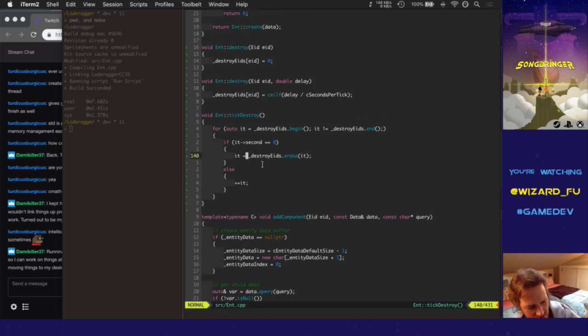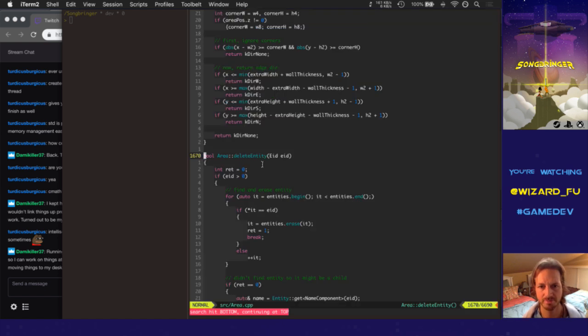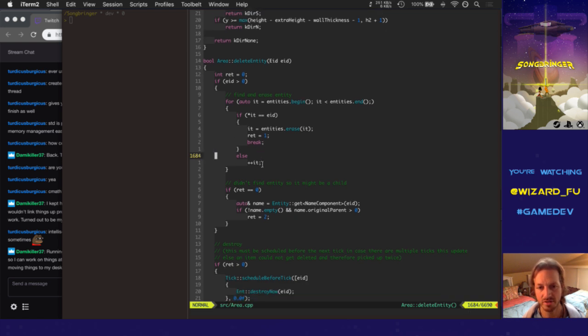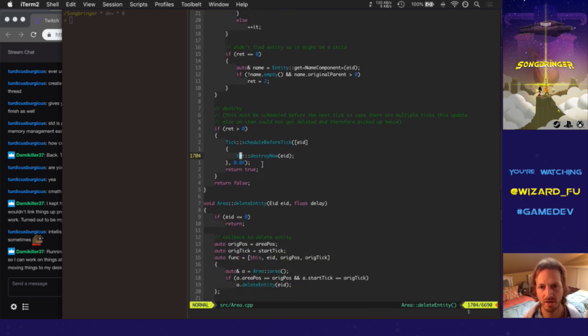Now we do the actual destroying of entities. How the heck do I do this again? I guess I just remove all the components. Shoot, it's been a minute. Let's go over Songbringer's code. I think I had area delete entity. It's because areas kind of owned entities in this game. Entities, oh yeah, and there was the entities array. Destroy. And destroy now. There it is.